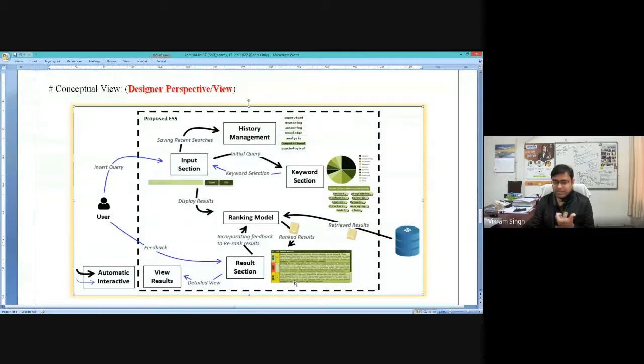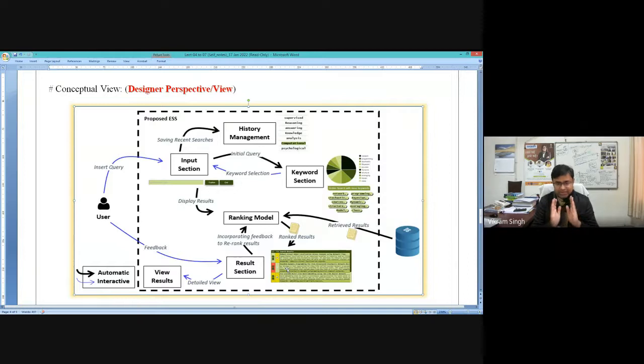Your results may be displayed in a list view, like the brief snapshot we have shared here. The ranked results are displayed, and if you perform something on the results, they will be re-ranked based on your interaction. That is called incorporating feedback to re-rank the results. The results I retrieved for the very first query may be revised based on user interaction with the results, and that is the role of the re-ranking model. So this could be a continuous, iterative arrangement.